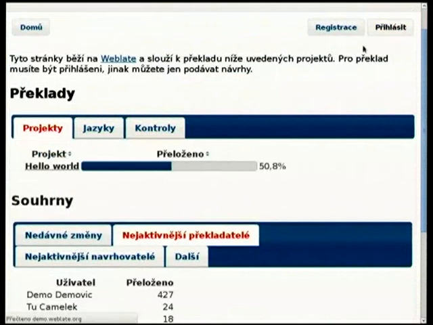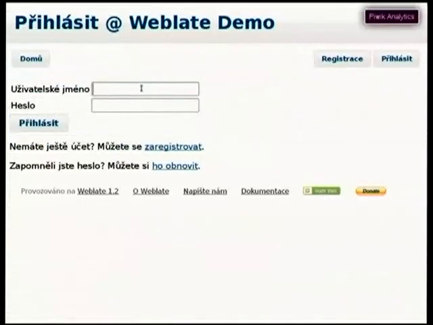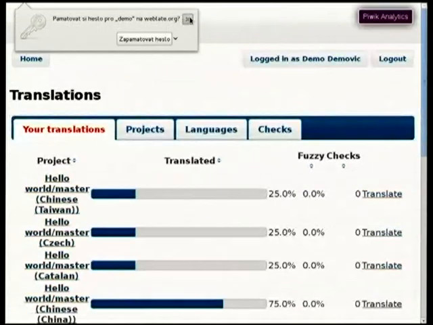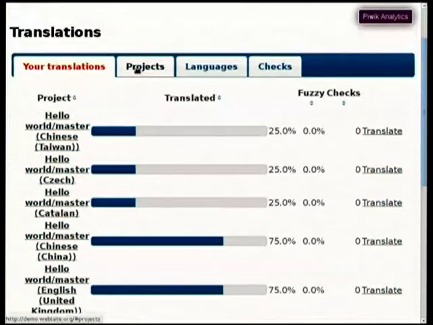If we log in, because otherwise we won't be able to translate anything, we can just give suggestions. We will get a slightly different view. Every user can define which languages he is interested in, and he will get direct links to these translations on his main page.